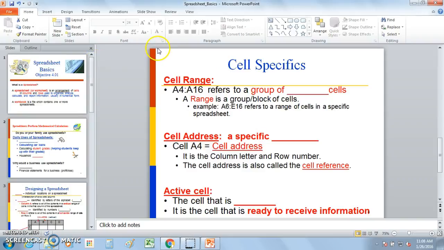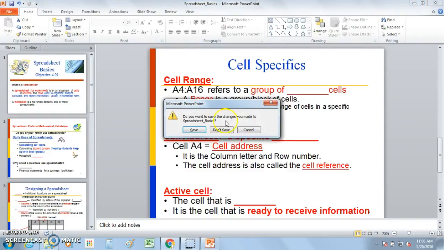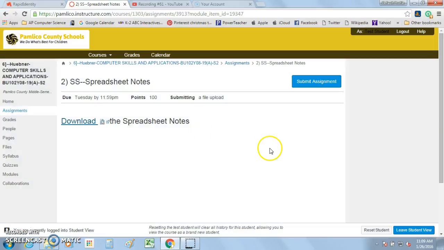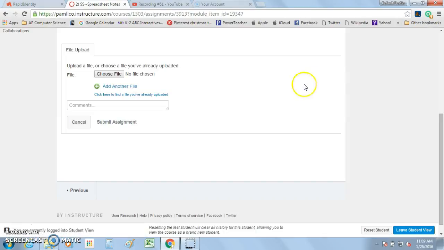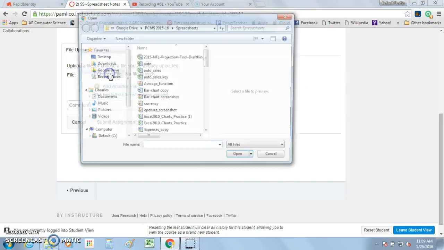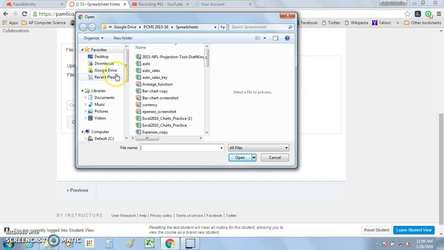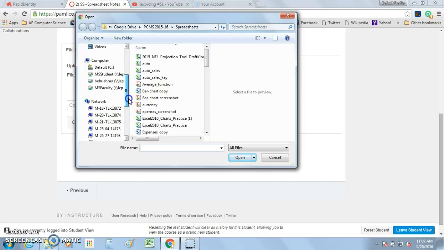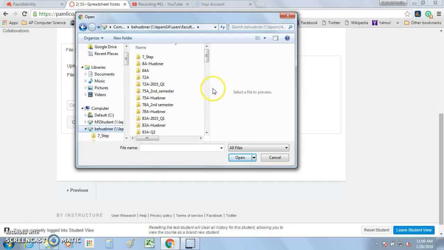When you're finished, you're going to go ahead and save the changes, and you can just X out and it'll say, do you want to save the changes? Click Save. Okay. And then you'll go to Submit Assignment, choose File. Once again, it's important you go to the location where you saved it.